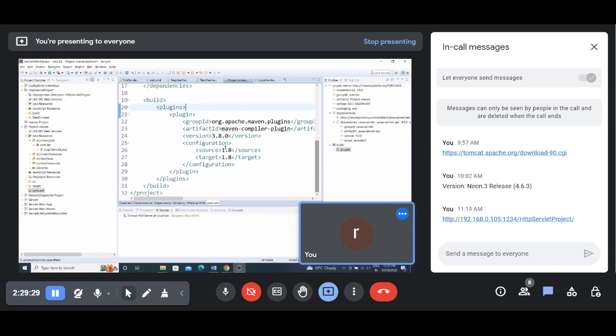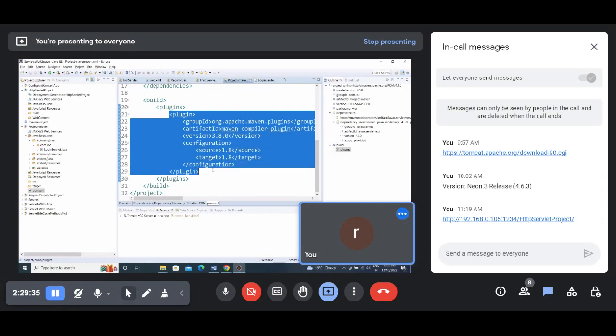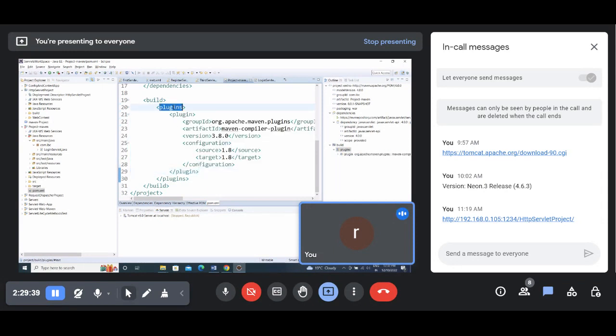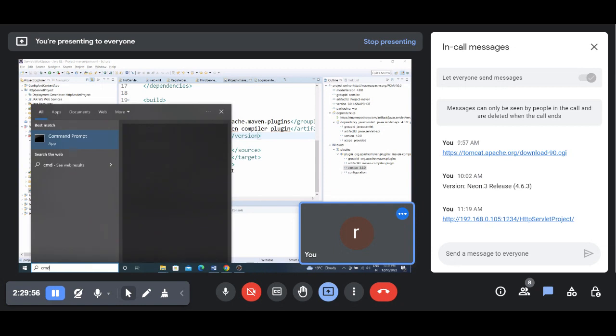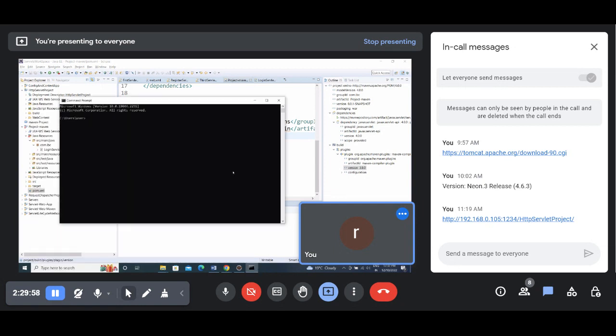Let's see, build, plugins. Under plugins, if many plugins are there, we can add one more. Inside that plugin, the group id is for the Maven compiler. So what is the compiler that we have seen? Let's see.